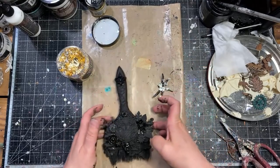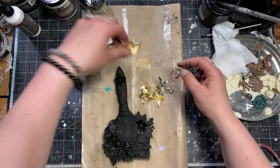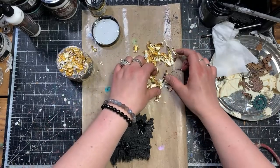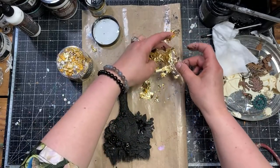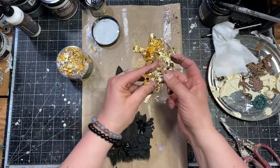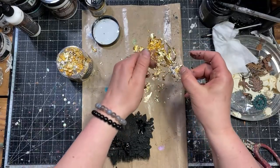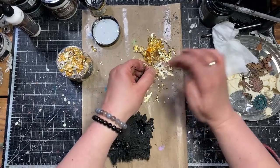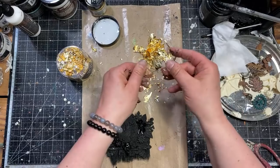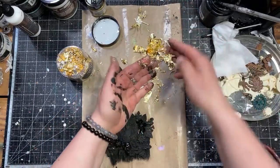Oh, my fingers. It will be funny because, of course, okay, they're everywhere now. There will be parts that will be gold and there will be parts which are silver. Now we have gold everywhere. And it's okay. It's part of the process. I think this is quite successful. Let it sit for a moment.